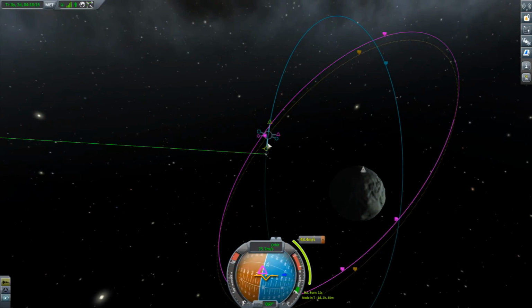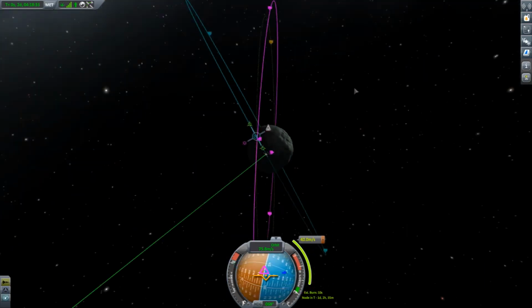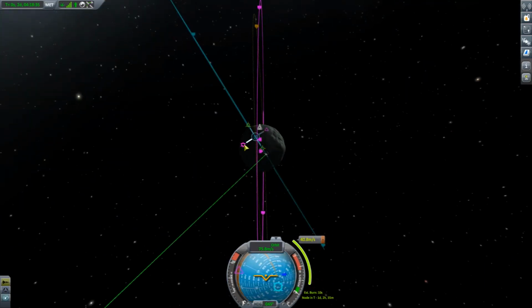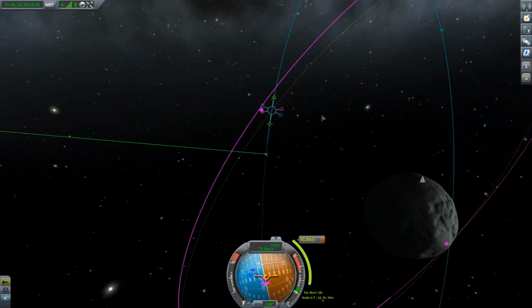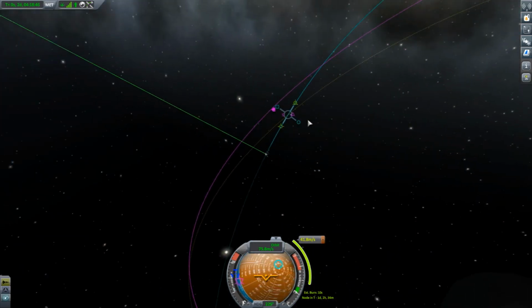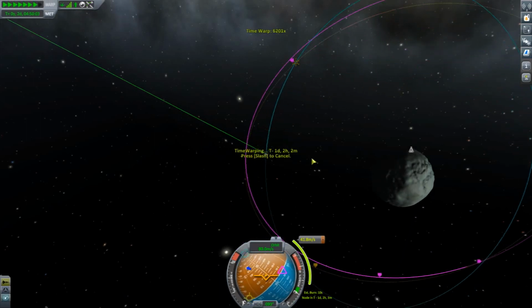Alright, we'll go a bit less. No, a bit less. A bit less. Thanks for knocking my arm, mate. Something like that. No. I mean, we're not in the perfect place to do this burn, but all right, let's stop spinning, shall we? All right, and we'll warp to next maneuver. So we'll go around again.